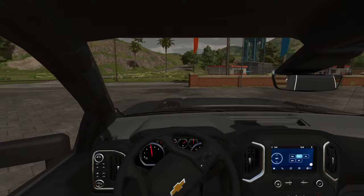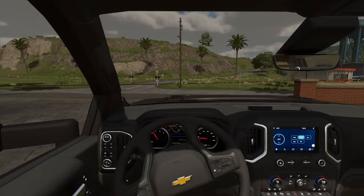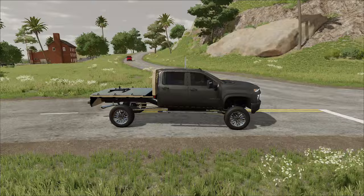Now let's change seats. I've always got to do this on my trucks, or I will not be able to drive them. Now that just looks weird. Fix that. There. Alright. I can drive it now. Alright. Let's get to my house.